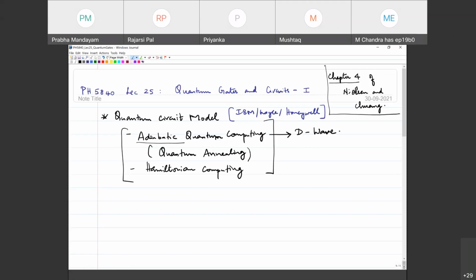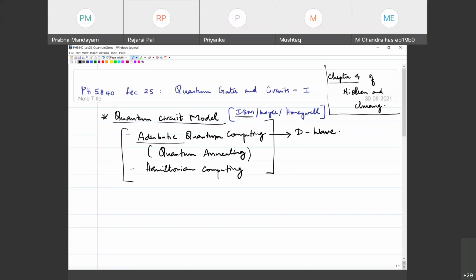And like I said, once we get some theoretical hang of the circuit model, we'll have Chandra come and lecture us on the IBM processor. Okay, and the idea is for all of you to get some hands-on experience with the IBM processor, which of course is entirely based on the circuit model.